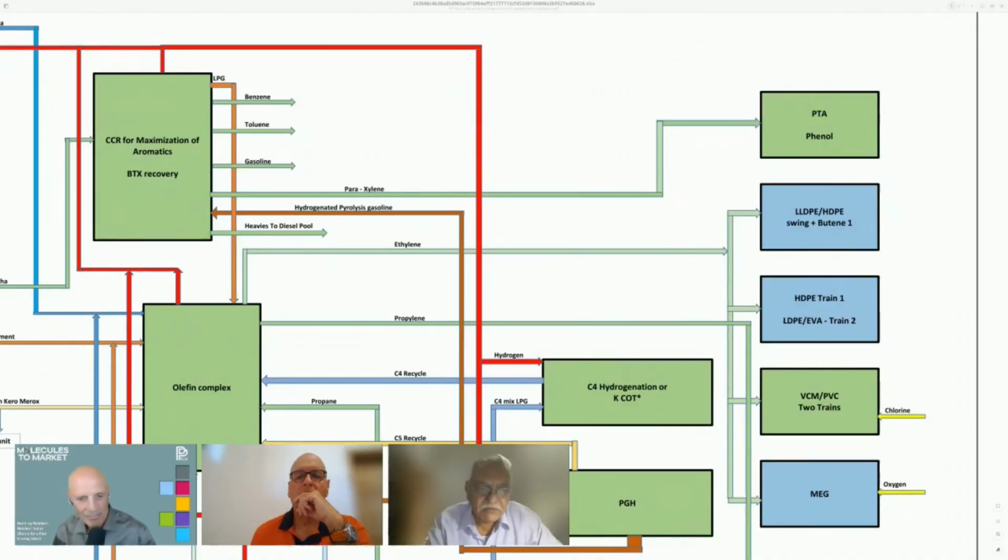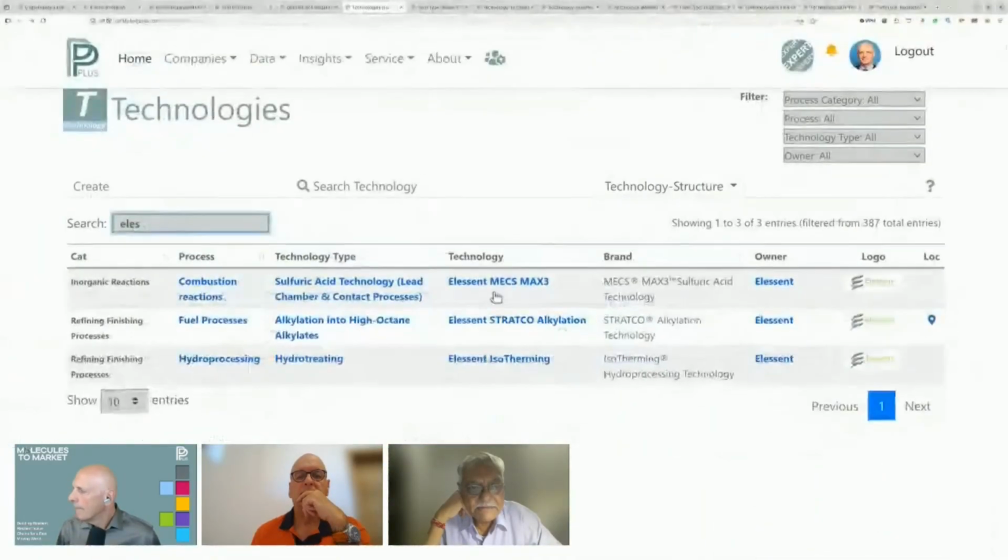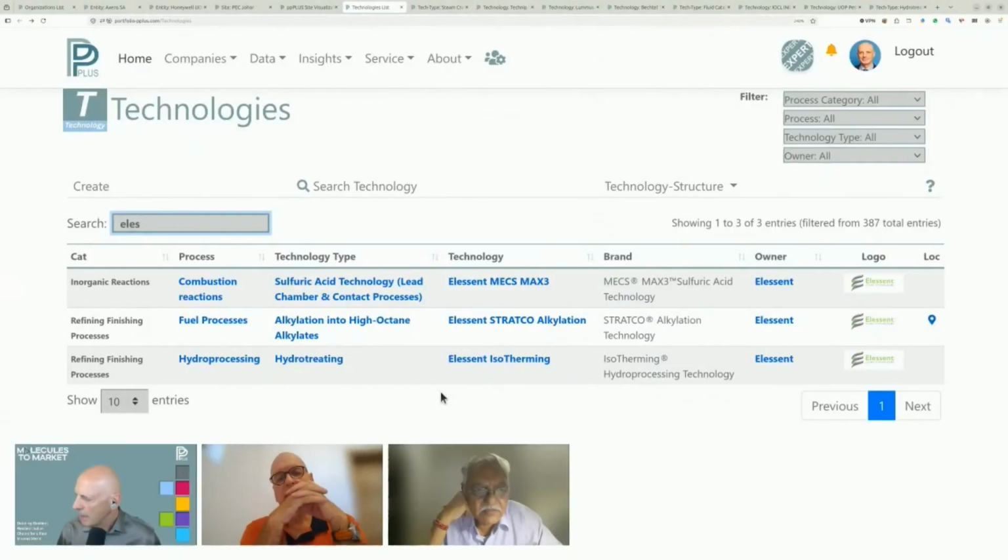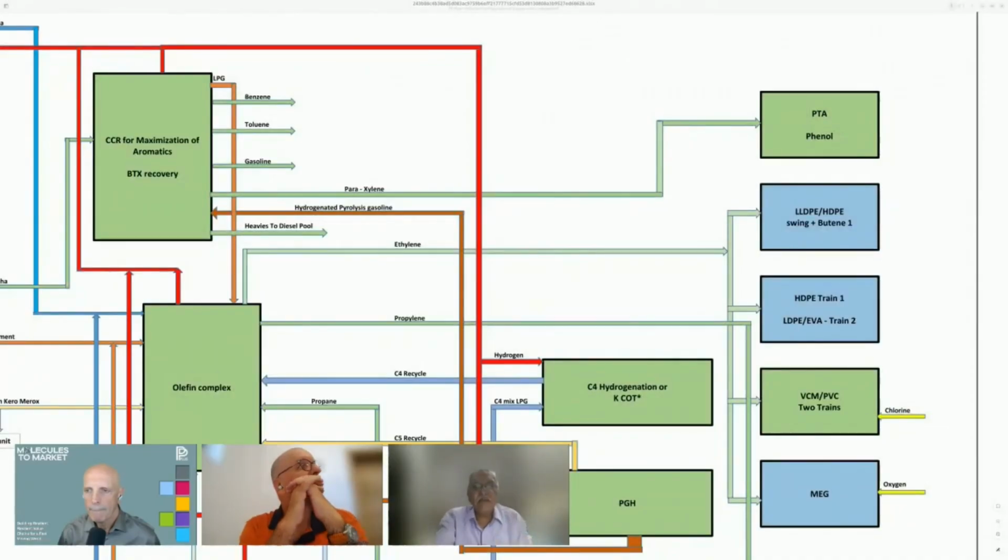So PTA, earlier on in India, we set up several plants from DuPont. I don't know who the licensor is. Maybe Alicent, possibly it could be Alicent. I think DuPont has been taken over by Alicent, it seems. Can you just check Alicent? Alicent is licensing the technology for PTA, I think. I have not yet modeled that technology. I have Alicent, but not the PTA process. Okay, fair enough.